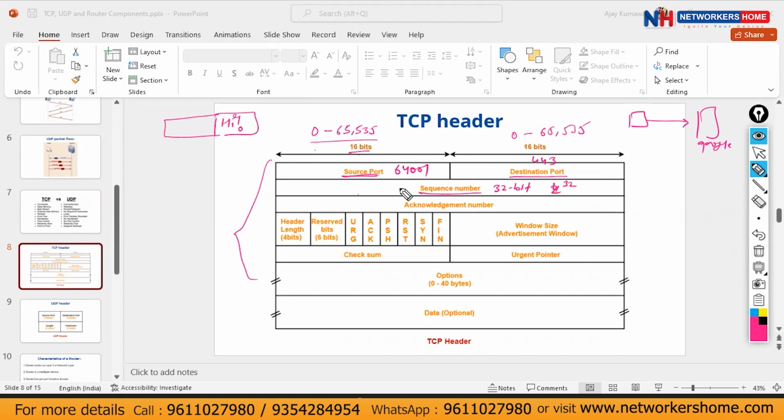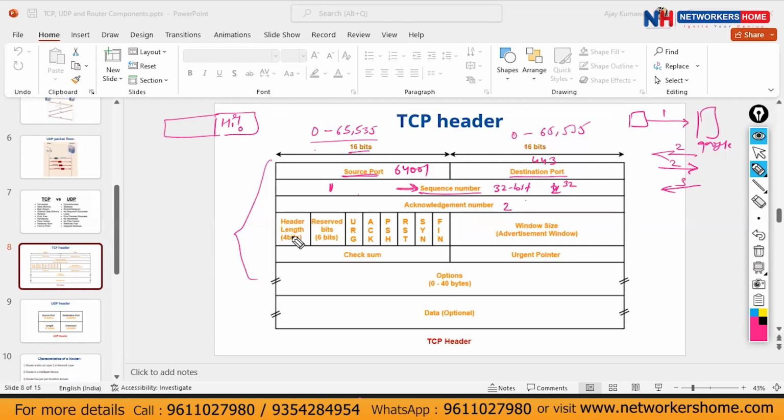With the help of this sequence number, your server and client are going to communicate. Let's say the sender sends sequence number 1. When the receiver sends the acknowledgement, it says this is for sequence number 1, and the acknowledgement number will be 1 plus 1, that will be 2. So the receiver is saying, okay, now I am ready to receive number 2. Then it sends number 2, and the receiver says, I'm ready to receive number 3. This is how they communicate with the help of sequence number and acknowledgement number.